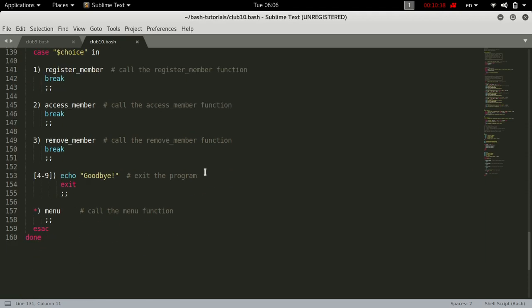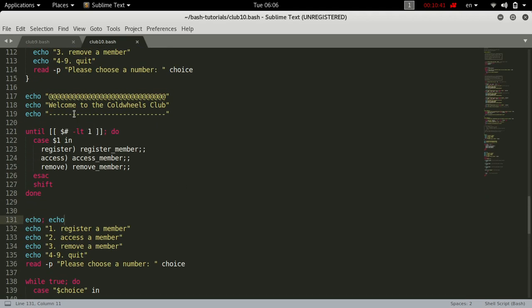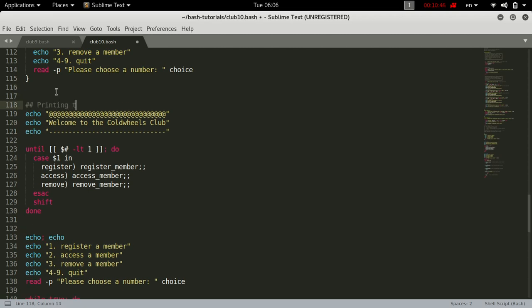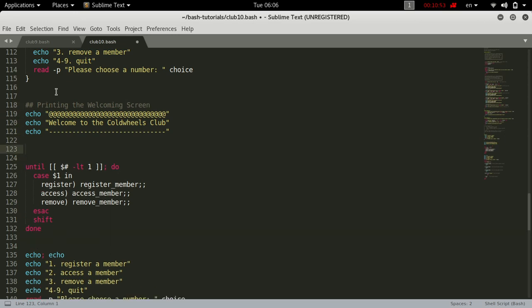Now, the last thing we're going to do here is we're going to comment, so that's printing the welcoming screen. And then what we do here is handling command line arguments. You can really keep this args, but we're going to say it's arguments.